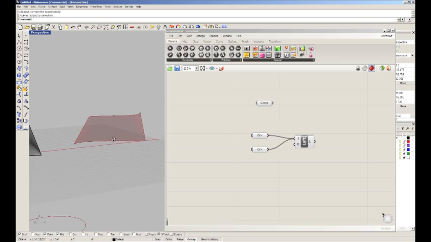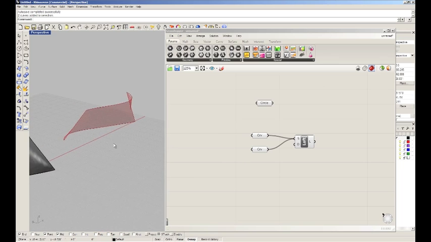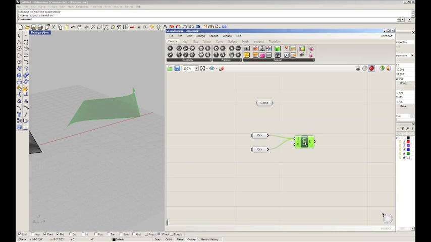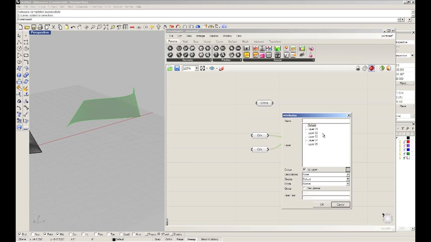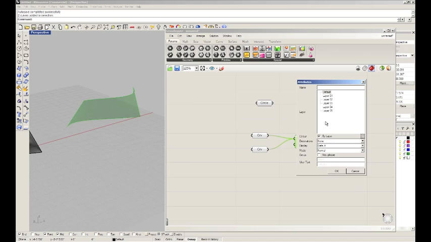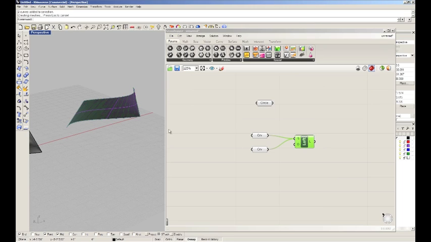And so if I want to turn something into a Rhino geometry from Grasshopper, I need to do what's called baking it. And the way that I do that is by selecting it in Grasshopper, right-clicking, and clicking on this bake icon, which is down here. When I do that, it's going to pop up a dialog box that tells me where I want to bake it. I'm going to select layer 1. Let's actually select layer 2, which is a different color. And you can play around with some of these different settings down here.